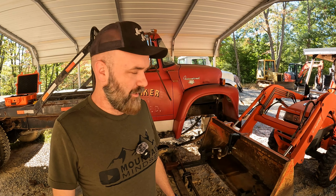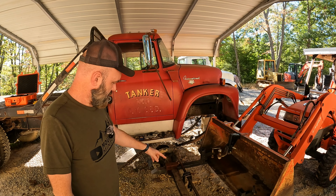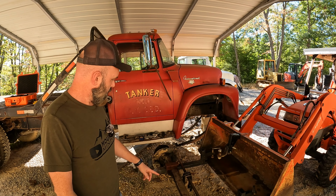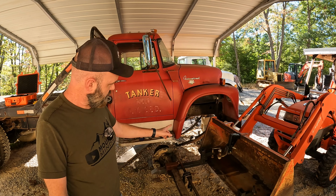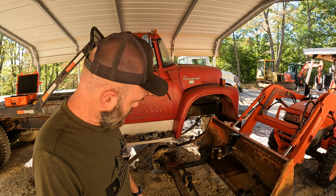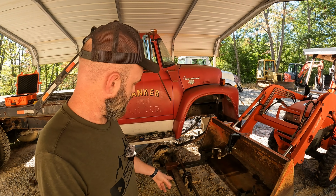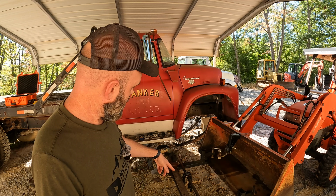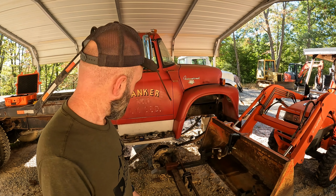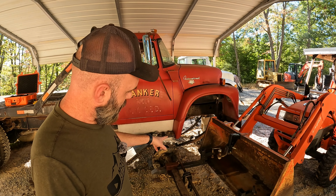All right, so what we got today? Well, we're back on the Loadstar. I went ahead and threw a couple welds on our little brackets that we made for this front suspension where we're doing the conversion here. I threw some Rust-Oleum primer, some kind of primer on there. So anyway, makes me feel a little bit better about it not rusting away right away. So anyway, going to throw the axle under, see if we can't get this thing bolted in.